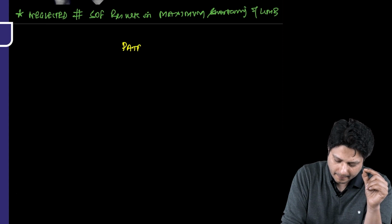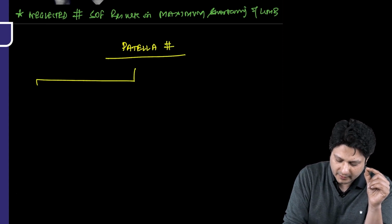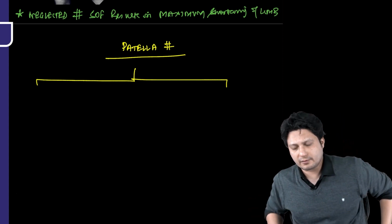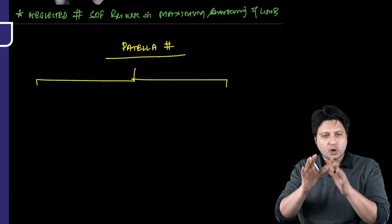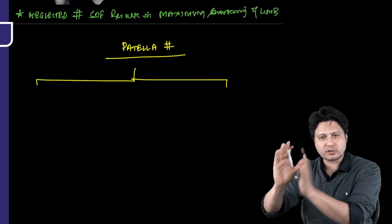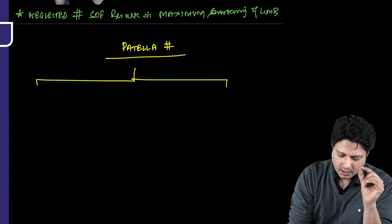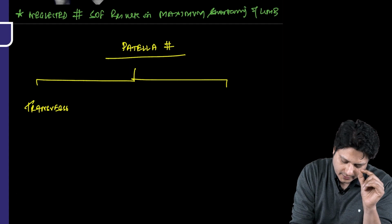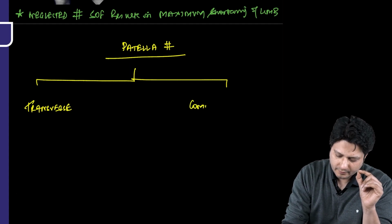patella fractures, or the fractures of the patella. Now, fractures of the patella can be broadly classified, although there are multiple other different types of patella fracture that we can discuss. But as far as your examinations are concerned, you need to restrict yourself to identifying the 2 possible different types of patella fracture. One is a transverse fracture and the other one is a comminuted fracture.